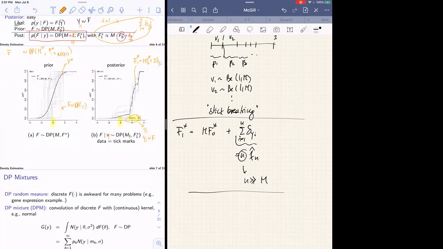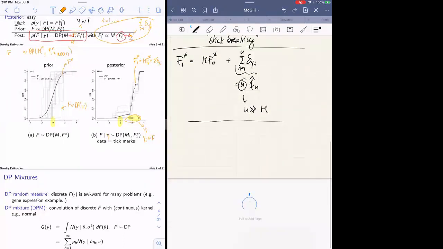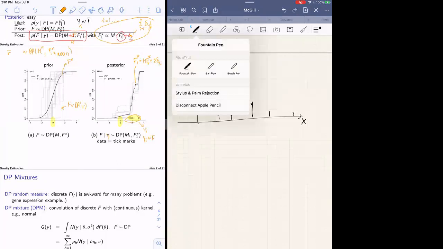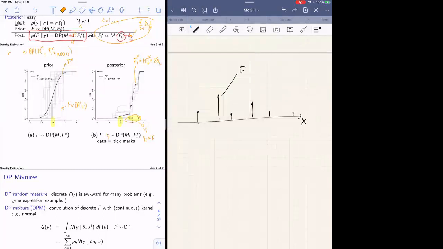But back to our Dirichlet process. The Dirichlet process is ugly because it's discrete. Next thing we want to do is, so I'll draw here again a picture of my Dirichlet process random measure. Ugly as hell, you don't really want to show something like this as your inference, right? This is my Dirichlet process random measure f. We don't like to report a discrete distribution as our inference. It just doesn't look good.